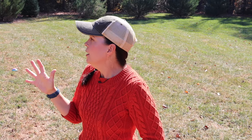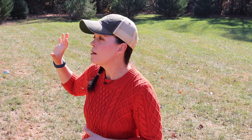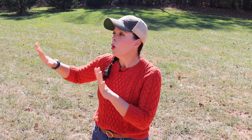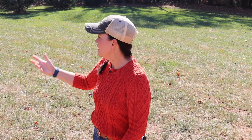Now this year, I have not divided my dahlias at all. Come spring, if I need to divide some because they're just so big, that would be the time for me to do it. If you dig up your dahlias and you're going to divide them, then they need to stay out of the ground in the fall. So either when you dig them up, divide them and store them for the winter and then replant them in the spring, or if you're like me and you can overwinter in the ground, wait until the springtime, they start to sprout, dig them up, divide, replant, or give them away, right? So that's the deal with the dahlias.